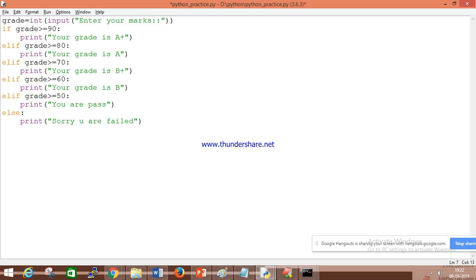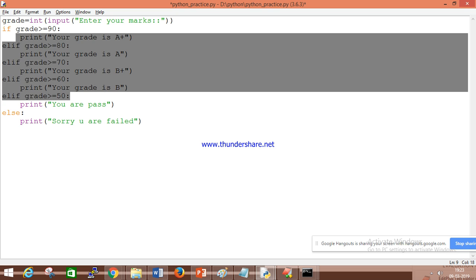Like that, again the grade. I am taking the input and I have put the condition grade greater than or equal to 90, your grade is A plus. Grade greater than or equal to 80, your grade is A. Grade greater than 70, your grade is B plus. Like that, whichever condition is true, that message will display.